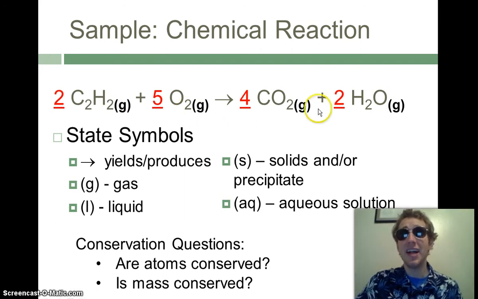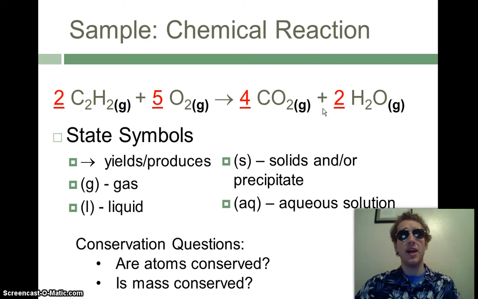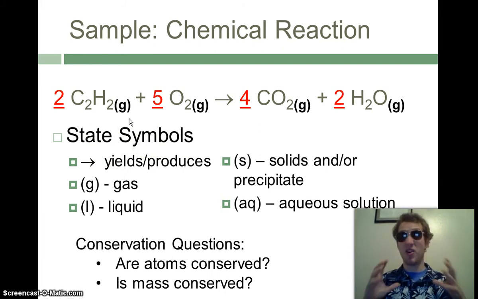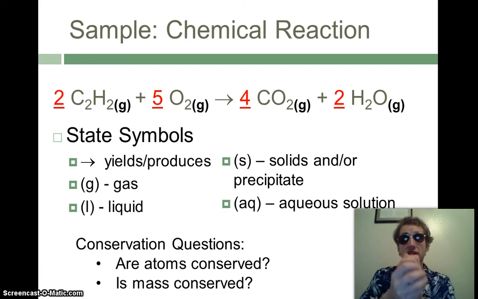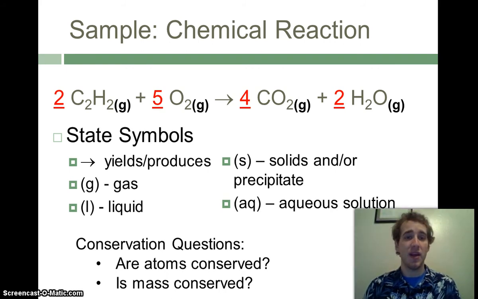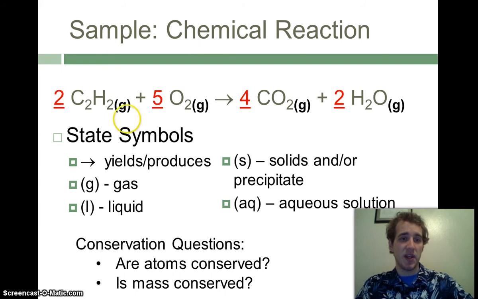That G tells you what state of matter these substances are in. So we call these a state symbol. They tell you what state of matter. So if it was a G, that's gas. And gases, they are super energetic, really hard to catch. So you actually have to go ahead and do it in a balloon or in some sort of vacuum chamber. So G stands for gas.